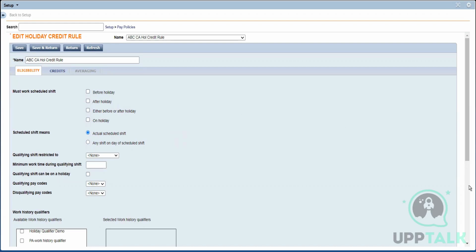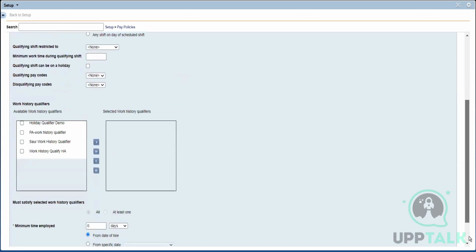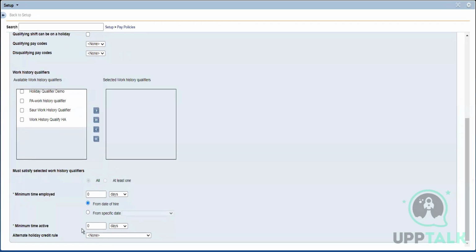Okay, and there are some other options like work history phase, which is not needed, and we can also have these items. To get a particular holiday credit, the employee should be at least employed for 30 days or 90 days. Usually the companies will have probation periods, right? It will be 3 months or 6 months. In that particular time, if a particular company has a rule for not giving any holiday credits, they will be able to take leave, but there is no payment for that. We can define it here. We can say 90 days. So for the first 90 days, the employee will not get any holiday credits. After 90 days only, you will start accruing it.